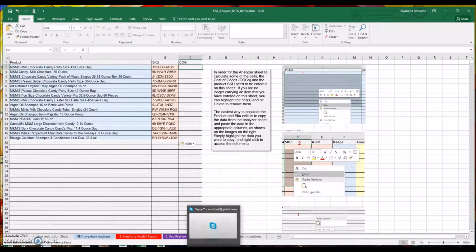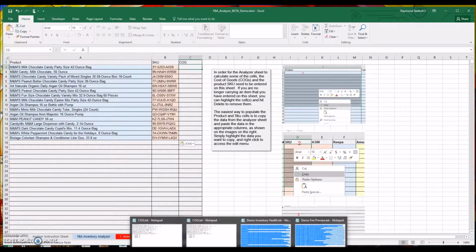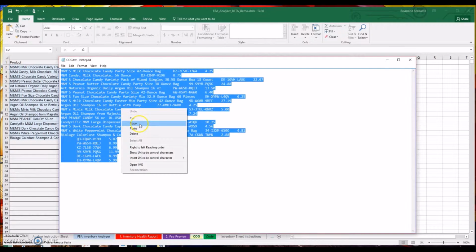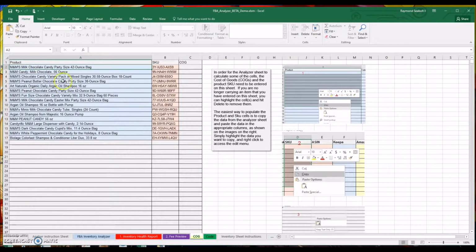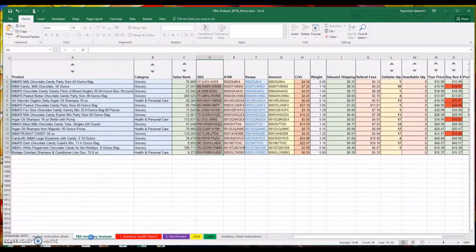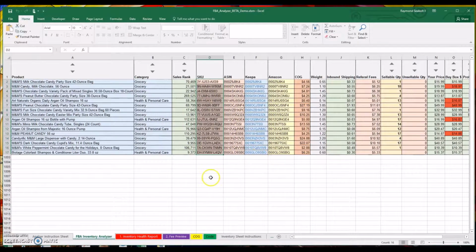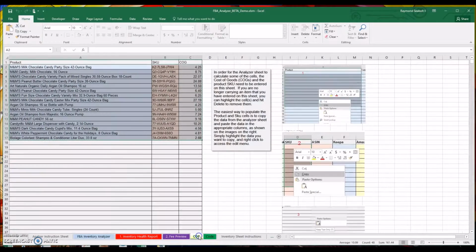For the purpose of this demo real quick, I am just going to pull up a file that I already have. And if we go back and look, see the sheet's instantly updated. There's our cost of goods. And now if we look over here, all the NAs have been removed and the formulas are now working and we can view all the data. Alright, that's the purpose of this tutorial, just to show how to generate, download, and plug in the reports, but I want to show you that trick I was talking about.